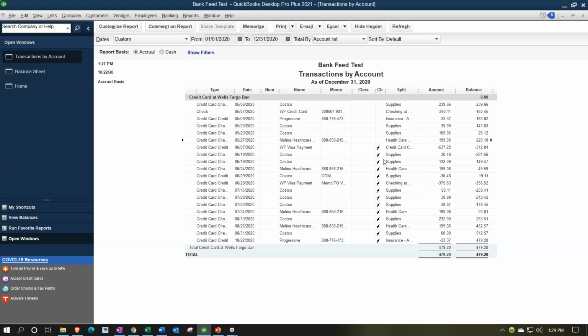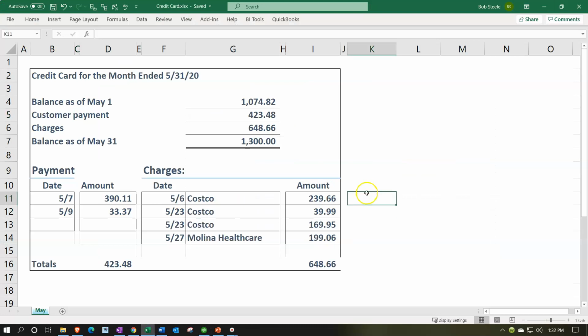if you're basically depending on the information directly from the bank feeds, because then the bank statement or the credit card statement, like this, here's a mock credit card statement, it'll tie out exactly to what you have in the books because you got the information from the same source, from the same institution. It's all coming from the bank. So if we have something like this, it'll lay it out.